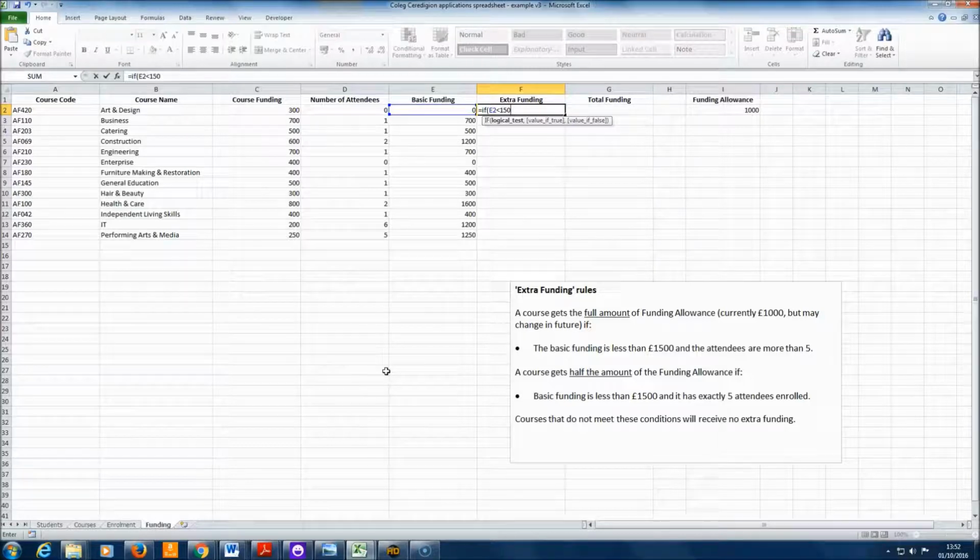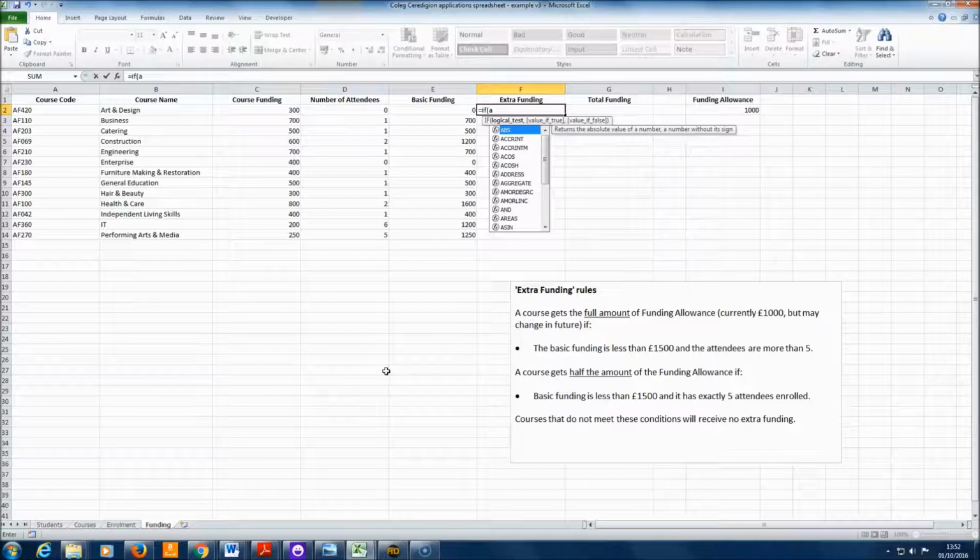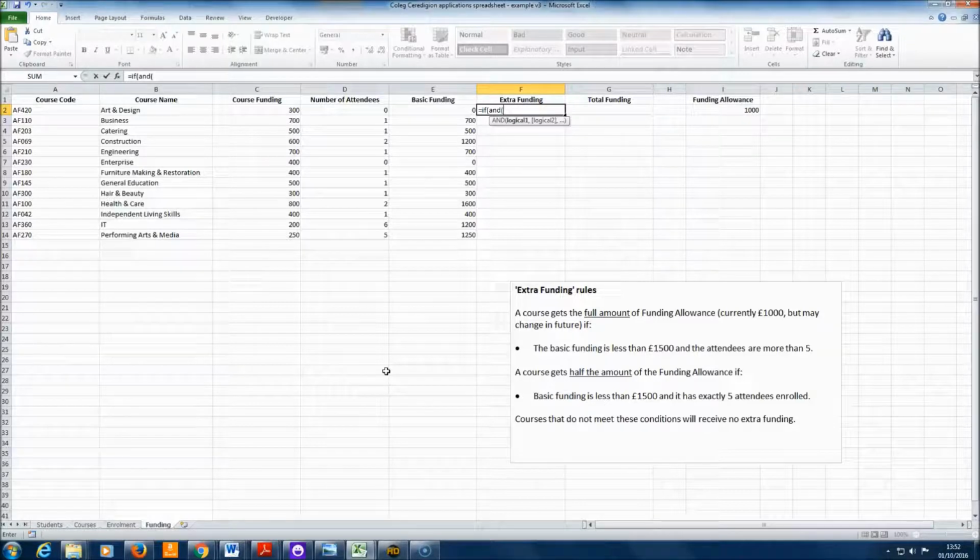The way that's done, if I get rid of the first part of the question there, is to use the AND function, which is a logical operator, and that allows us to ask a 2-part question within a single if statement. So I'm going to go if, comma, and, comma, and then I'm going to ask my first question, which is the basic funding less than 1,500 now? So I'm carrying on as I did before, but this time I put the and in as well.